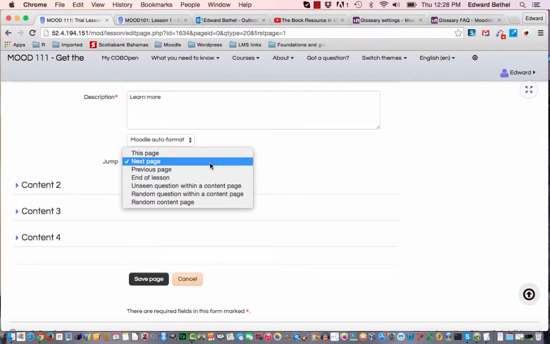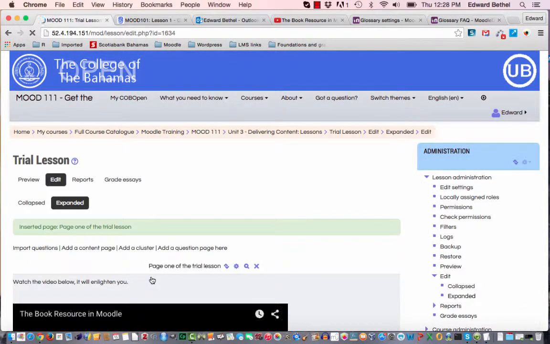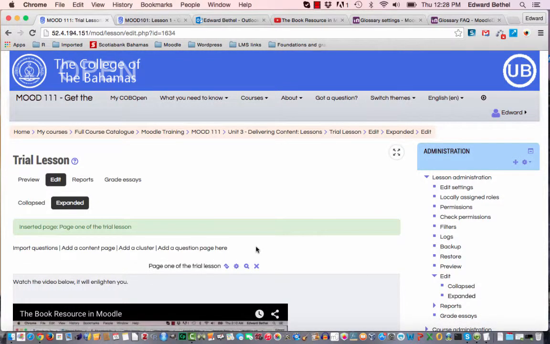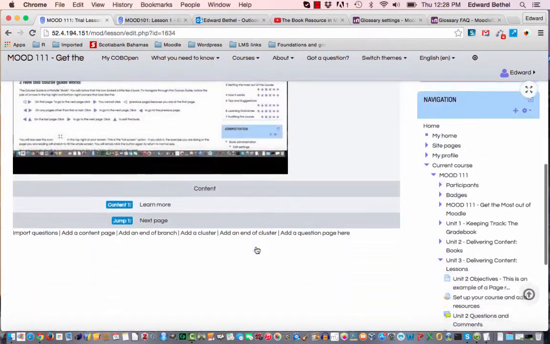We're just going to keep it simple: lesson, page 1, page 2, page 3, some questions, whatever. And so, save page.